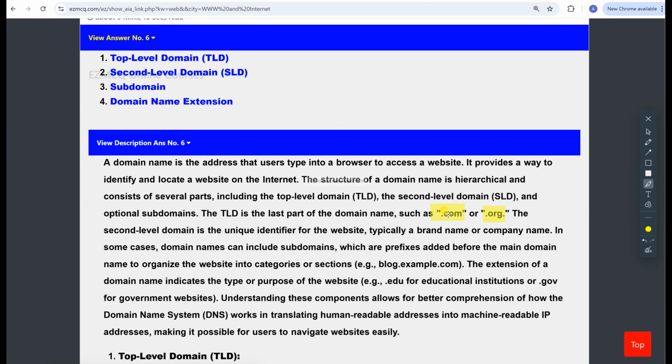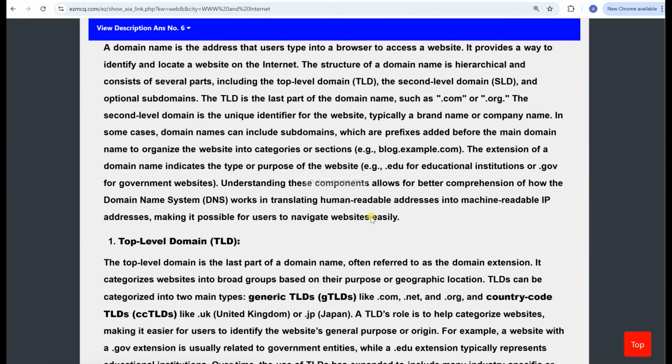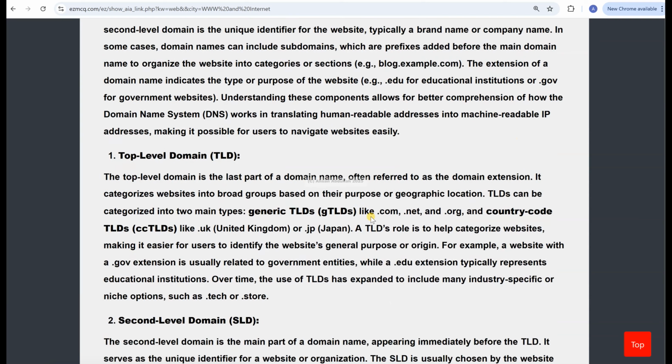And then there are country level domains also, like for example .pk, .in, .ru. There is no .us, because when you write .com, it is understood that it is .us. So .us is not written. Okay, let's move ahead. The country codes are there, like .uk and .jp.